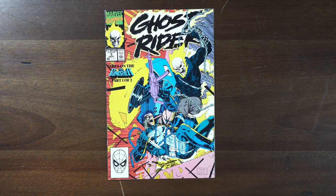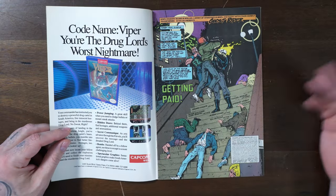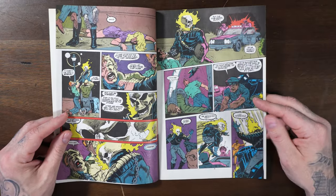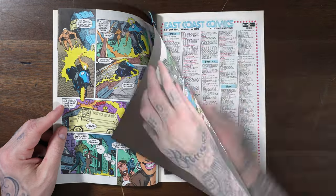All right, issue 5, the first of a two-parter Punisher team-up. We get a Jim Lee cover here, so very cool stuff. The Punisher Ghost Rider tie-ins are great, man. Of course, they start off as enemies. Punisher's just here to do his thing. Ghost Rider's trying to do his thing, try to, you know, be the spirit of vengeance, trying to clean up the streets, and they hit head-to-head, and they come to blows.